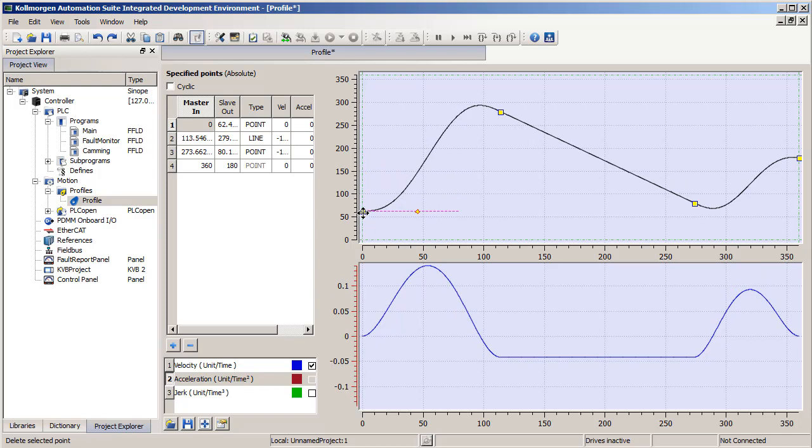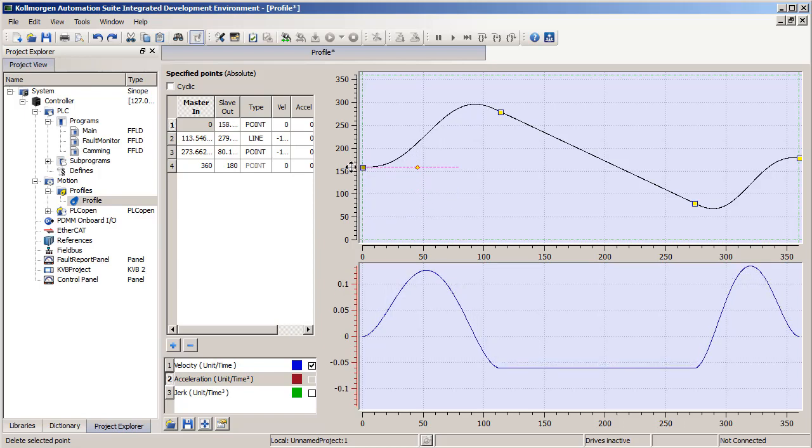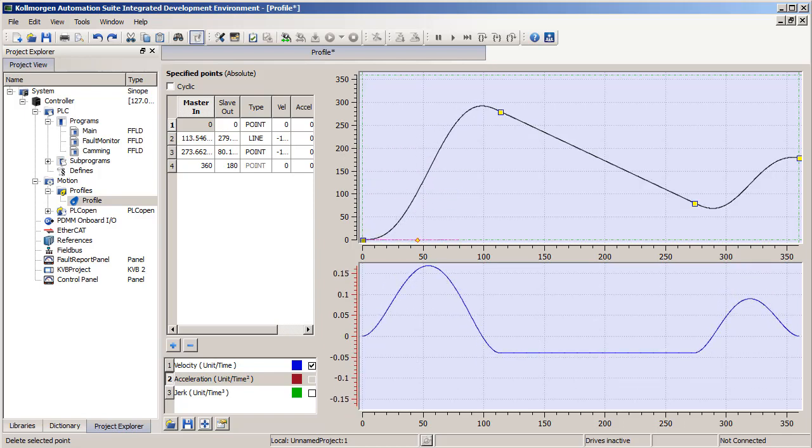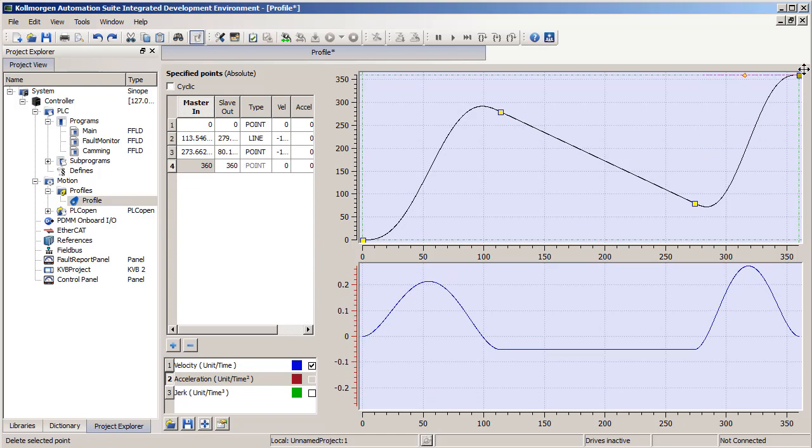So sometimes you'll have a repeating cam where the slave axis will start and end at the same spot. You don't have to have that. You can also have a slave axis continue on in one direction. So in this example, for every rev of the master, the slave will also move one rev, although it won't go a constant velocity. It will go out, back a bit, and then continue on to make one full revolution.